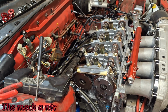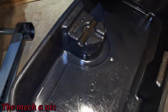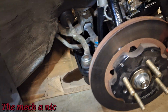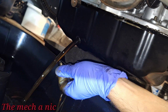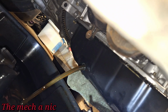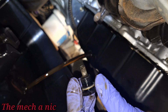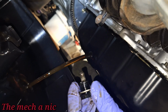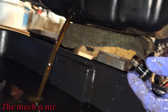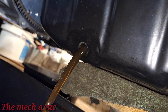So now I have to weigh out my options, see what I'm going to do. So I cleaned out a pan. You can see it's pretty dang clean. So that means everything that we get in this pan is just from the engine alone. Well, it looks pretty clean. It should. The K-Tuned drain plug does have a magnet on it, so we'll take a closer look at that later on. But for now, let's just continue to look at the oil coming out. So far so good. I'm not seeing any chunks of anything.